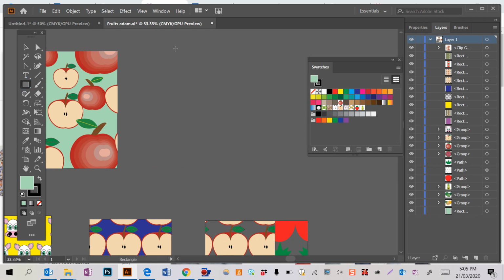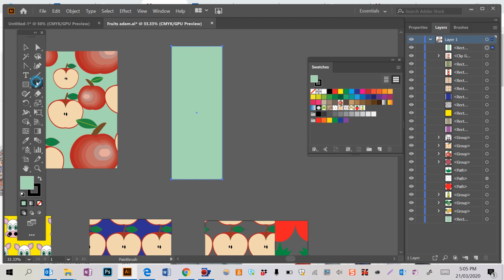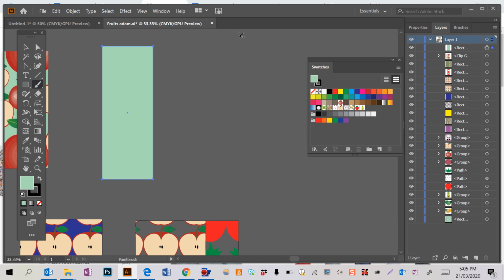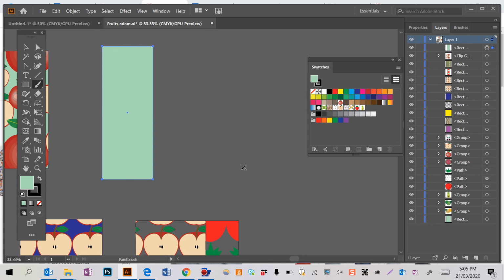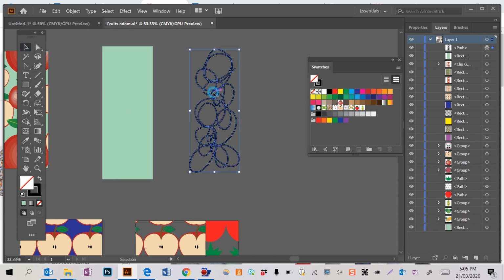Another example would be, I'll just do a skinny rectangle for this one. If you wanted something textural and you had your paintbrush, you're creating maybe some sort of abstract. No, that's yucky. Don't like that. So that's this one, which is pretty uninteresting right now.